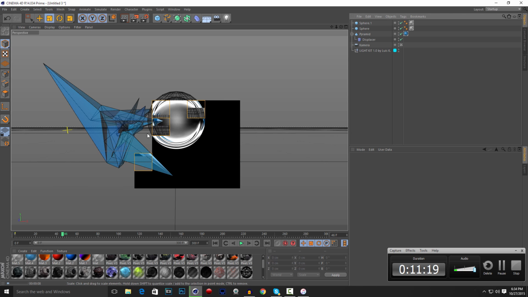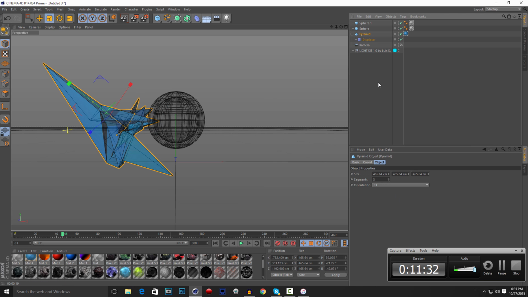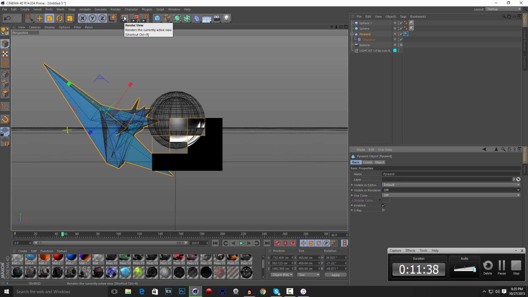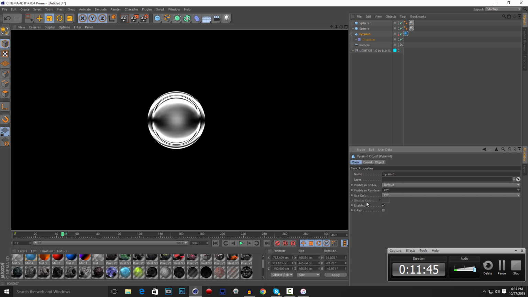However, there is a little problem. This is why you can't have everything on the same layer. Because you know how I said I made it 2 different layers? Because this sphere has refraction on it, it picks up from this and then sends it all around the sphere and it just doesn't look right. So here, watch what happens when I just go ahead and turn this off really quick. See, it doesn't have the blue lines anywhere or anything like that. And then once we add something inside of there, it'll actually look better as well. So yeah.